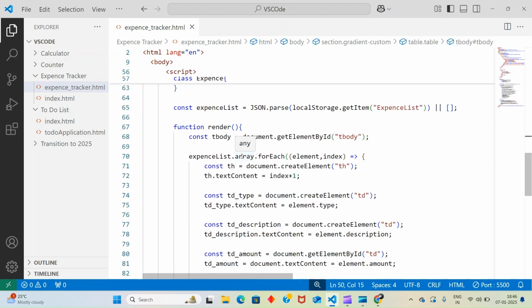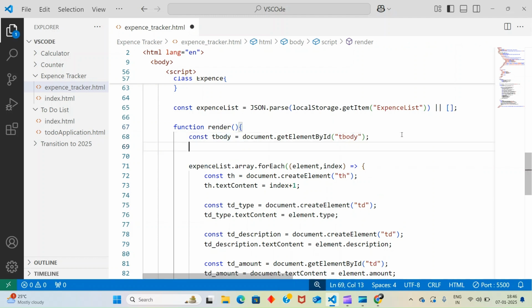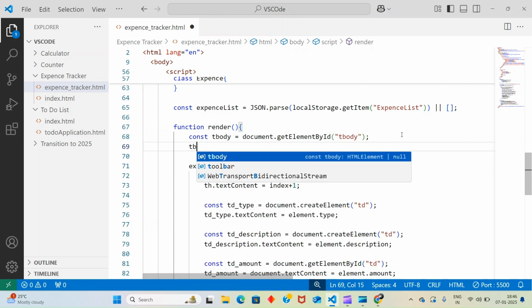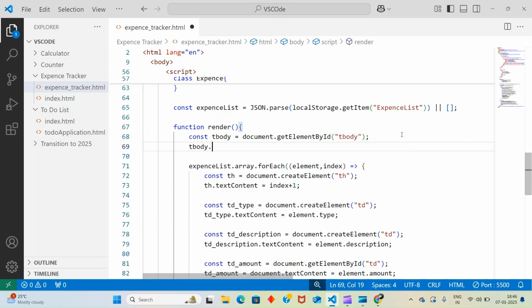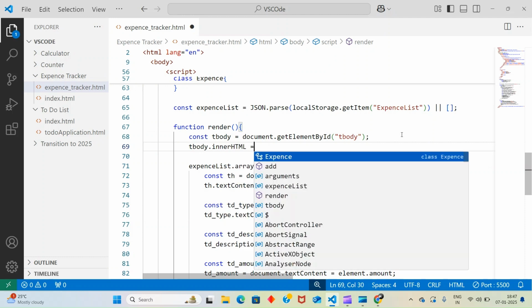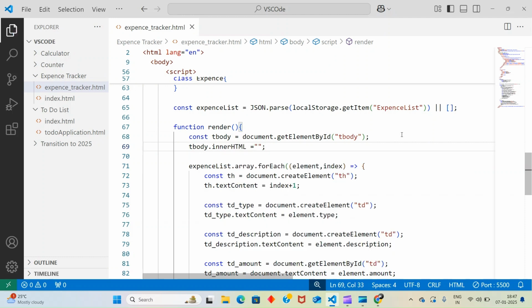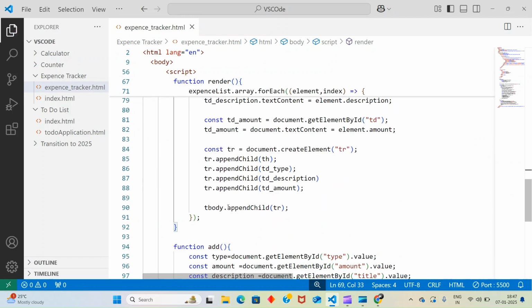And before that, whenever you add a new expense, this render method will be called, right? So what we will do is initially set tbody.innerHTML to empty. So every time we will build a new tbody and append child.